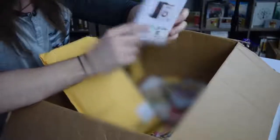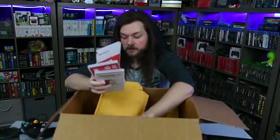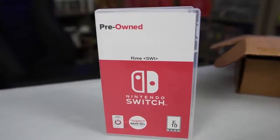Oh man. Wow, this is rough. I'm starting to really feel like GameStop just wants to get rid of these because no one's buying them. So if they have a couple in stock and one has a case and one doesn't, and someone orders it online, they're gonna send out the one without a case. I bought Rhyme. Again, another game I got a code for, never actually ended up buying, and I just bought it purely because it was cheap and I needed another game for the video. I had no interest in actually owning it, although I did hear it got patched and it runs better.